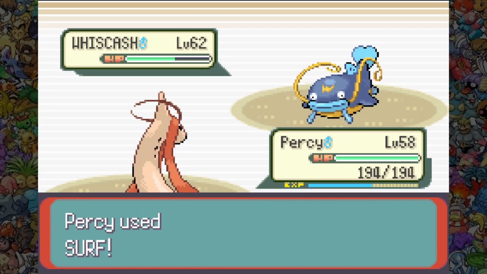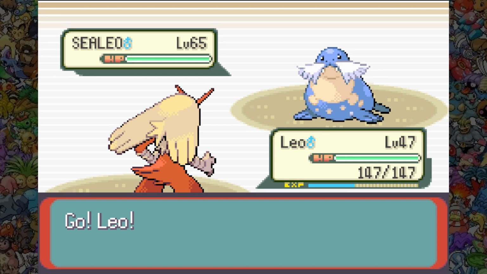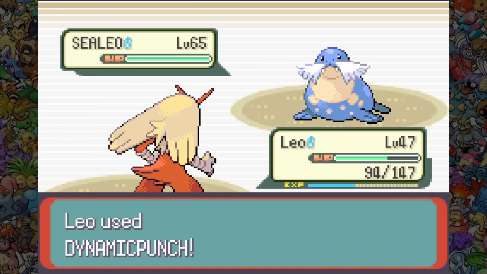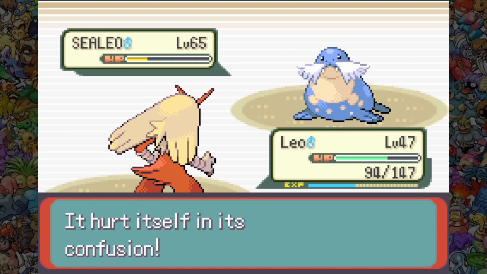Percy can come out and take him down with a few more Surfs. This brings out Celio, and I switch to non-Seal Leo, who takes a Body Slam and thankfully doesn't get paralysed. I go for the coin flip with Dynamic Punch, and we get lucky and do about 2/3 of his health, plus he hits himself in confusion.